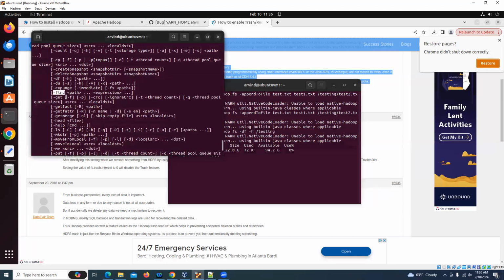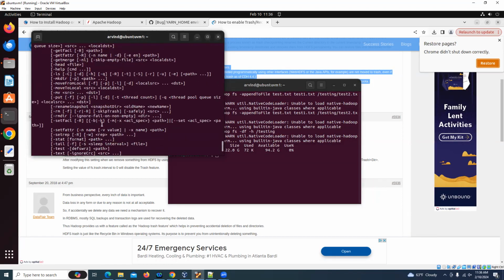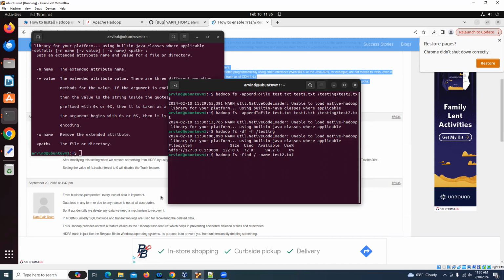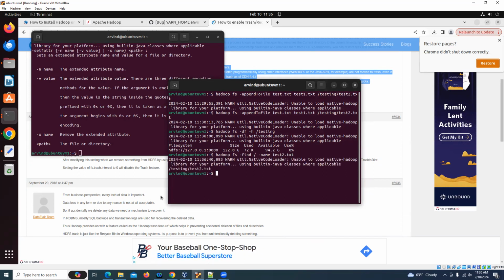If you are familiar with Linux, there is the find command. The find command is basically to search any file patterns, right? So you can find the pattern. So Hadoop fs -find command. We have to give the directory where you want to search. And then I say -name, I say test. Because I don't know this location. See, I didn't know where test2 is. So I'm giving my root, you find my test2 directory or test2.txt file. So it gave me the file.